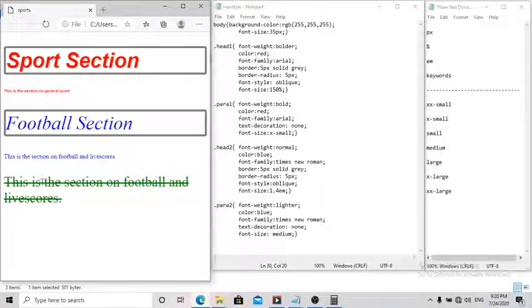And you can see that this particular one has retained our initial 35 pixel count. So that's how you work with your font size when you want to style or put your CSS rule set against our body tag and apply it to all of the child elements within your body tag.